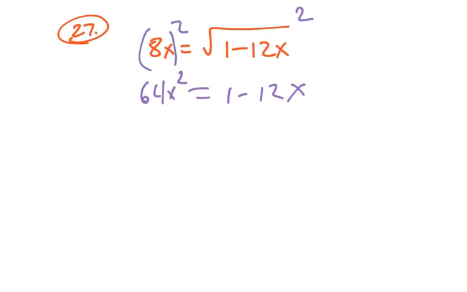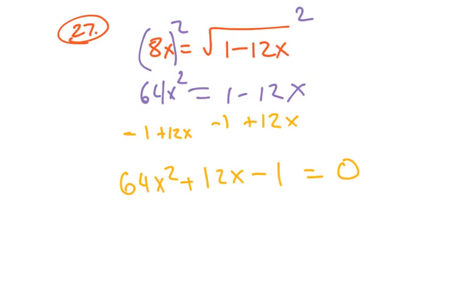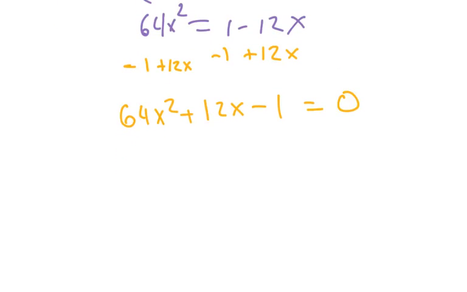Again, anytime that you have three different terms, or actually you just need two, you've got to move everything over to one side. So I'm going to go ahead and do that. I get 64x squared plus 12x minus 1. And I want to write it in such a way that I get x squared, x, and 1 in that order. Alright, so once I get this, then I have to factor this out.